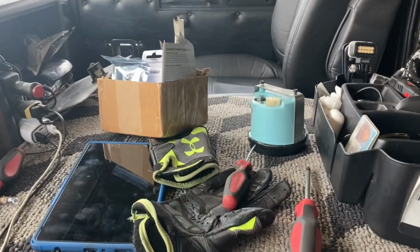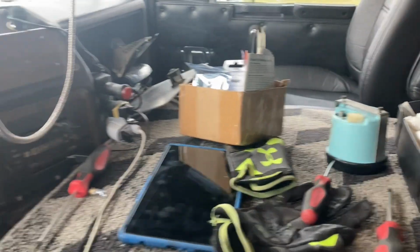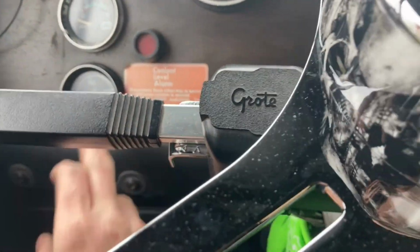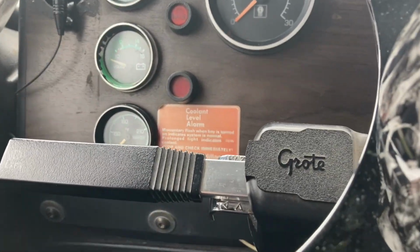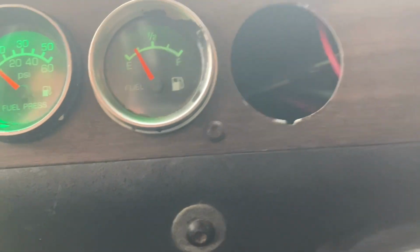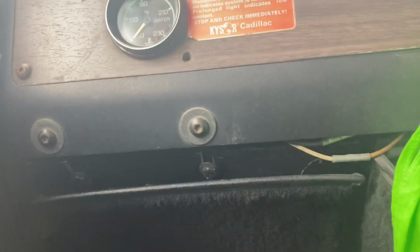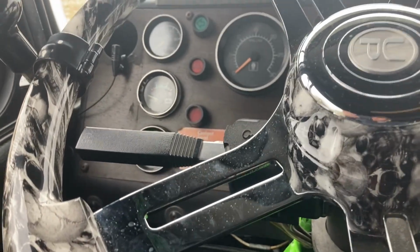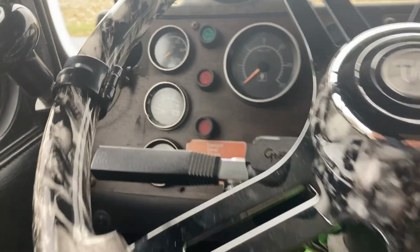I'm just gonna clean up real quick here and plug the truck in real fast. This light was shorting out on me yesterday, but when I hit the switch, okay, now it's kind of dim, but it's kind of bright. Not quite as bright as these ones over here, it's like not wanting to be very bright. So I'm going to undo that one real quick, pull that dash out. Maybe it's just the ground, not having the connection, but I'm going to check that out real fast.